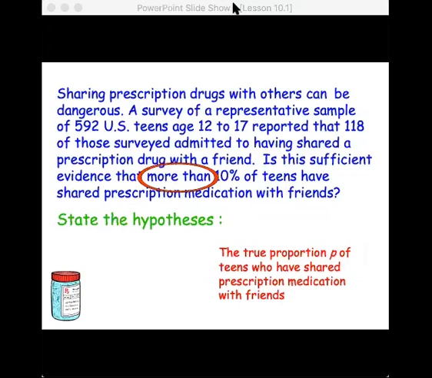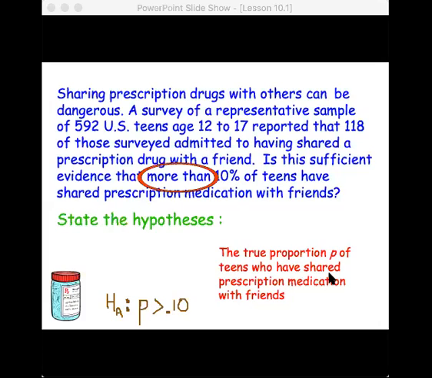Okay, so here is my big tip for writing hypotheses. My big tip is the first thing you should do is actually write the alternative hypothesis. It is way easier to start with the alternative because this is what we're actually trying to show. All right, so alternative hypothesis, we're asking about proportion, so we're going to use P, and more than 10% is what we're trying to show, so greater than 10%. And that's it. That's your alternative.